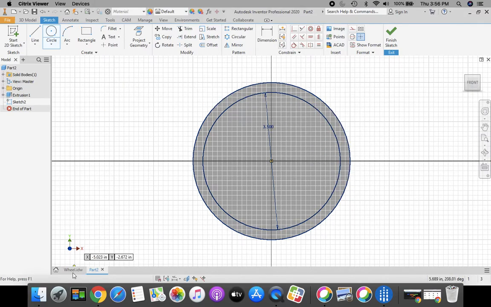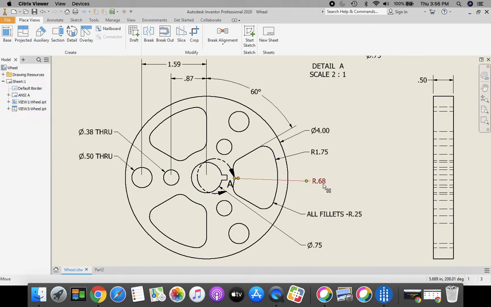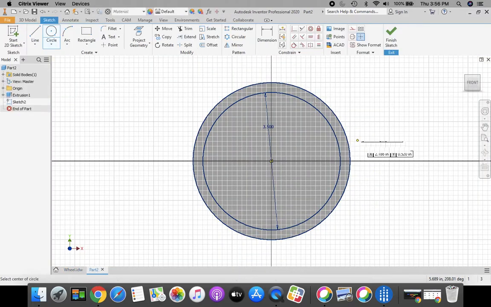Let's take a look at that other circle now. We're going to do the same thing with this one here, 0.68. That's our inside circle that goes around. Circle command again. Start from our origin. And this one is 0.68. Shift and 8 was the times, and then we're going to 2. Press Enter on the keyboard.